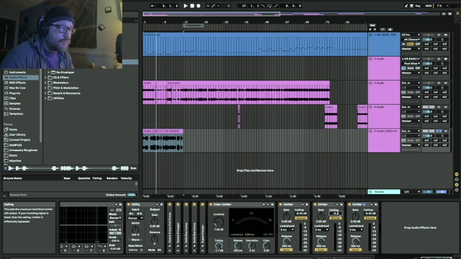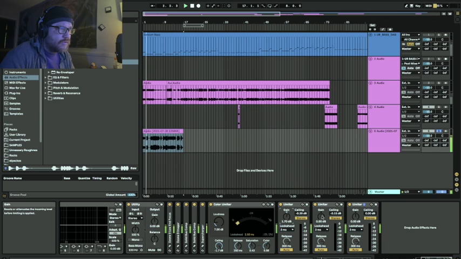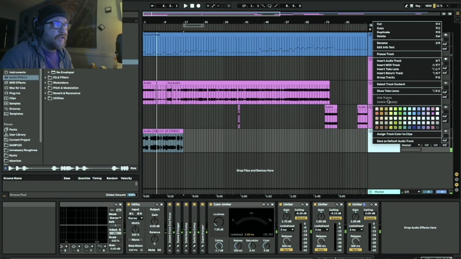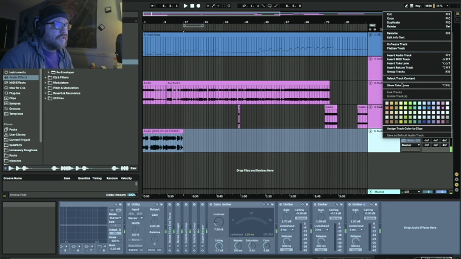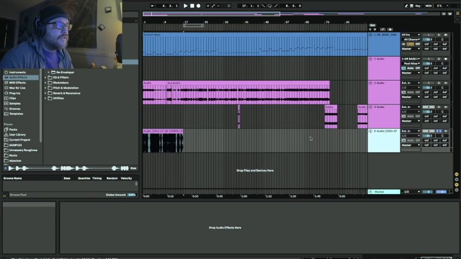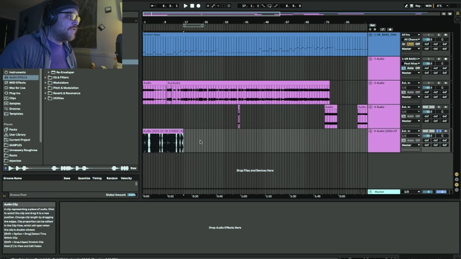Is at 0.5, 0. And then, yeah, freeze. Flatten. Got some big, huge waves there now.